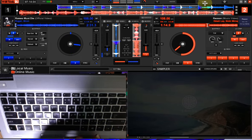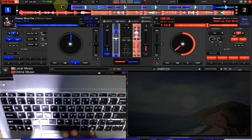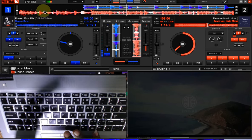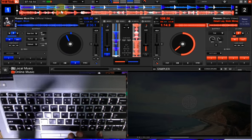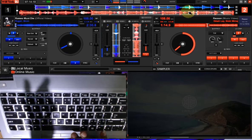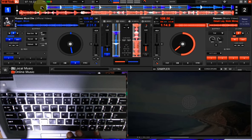So the first thing you need to do is, on the first deck, in my case I'm using deck one, load a part of a beat that is rolling. In this case, I have this particular beat that is rolling. Then you load the second one on the other side. Then you identify the first beat for the two tracks. You start the first beat of deck one.